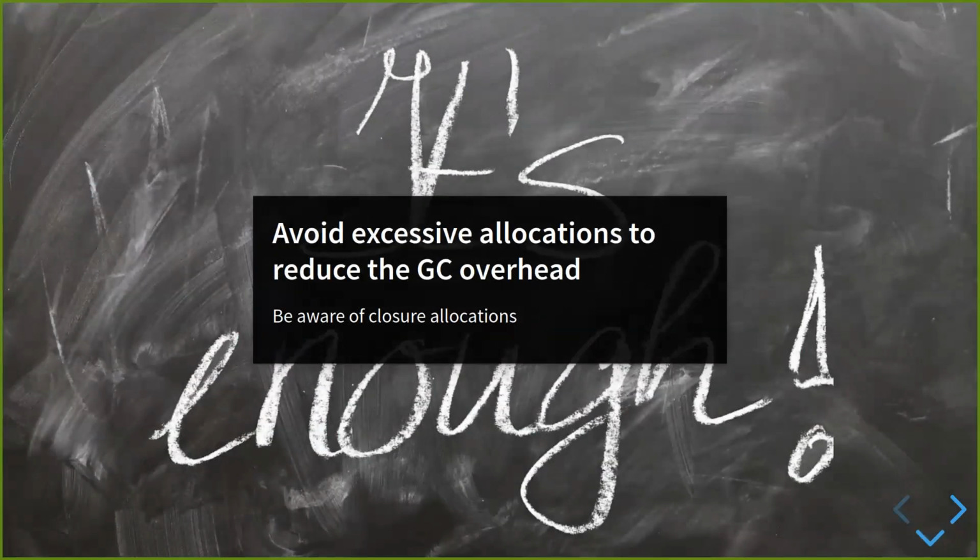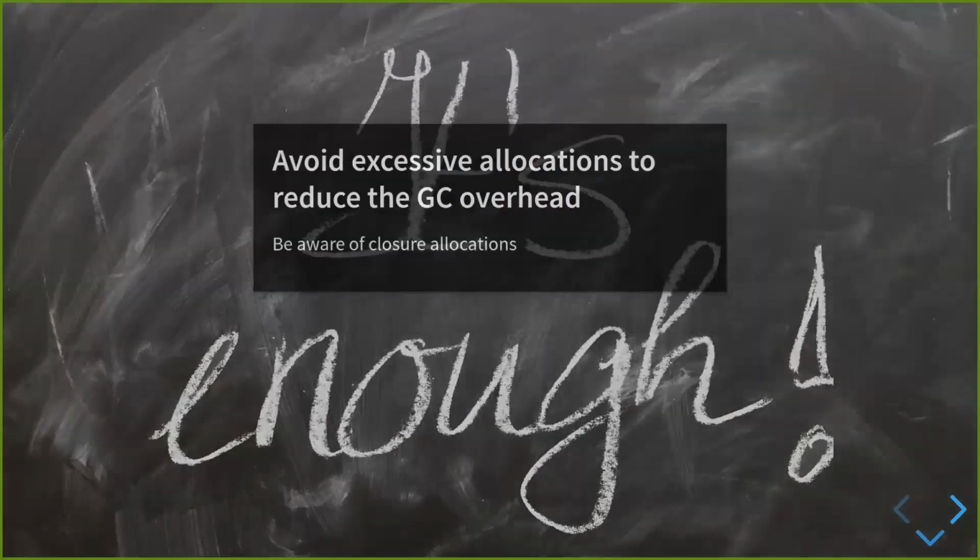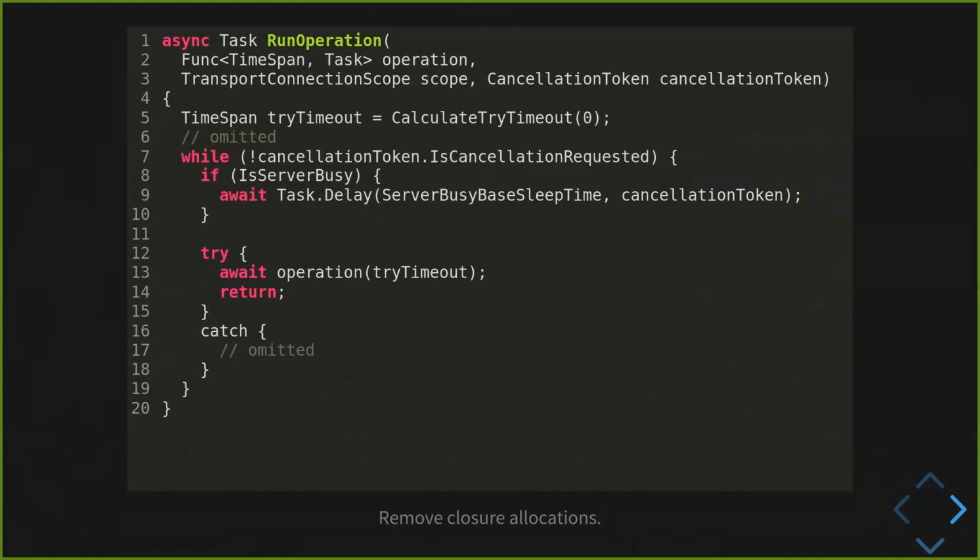The next thing is to be aware of closure allocations. I have already touched a bit on closure allocations during our LINQ query performance investigations, but closure allocations can occur anywhere you have lambdas, and lambdas are action delegates or function delegates that are being invoked and that access state from outside of the lambda. That maybe sounds a bit cryptic. Let's have a look at a concrete example from the Azure .NET SDK.